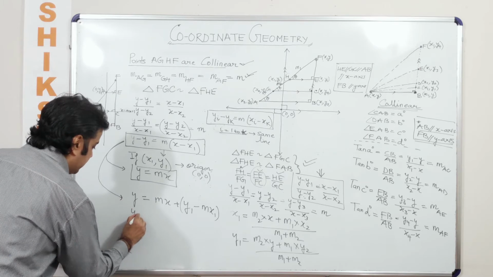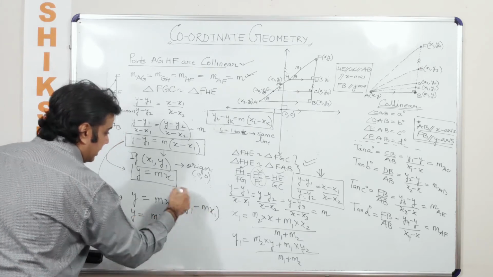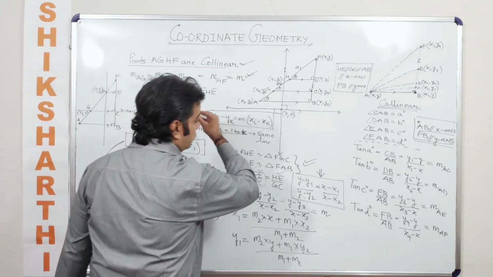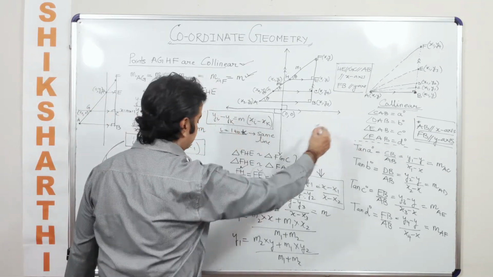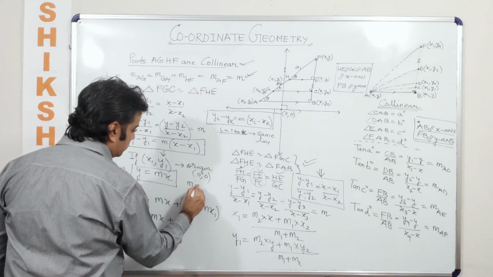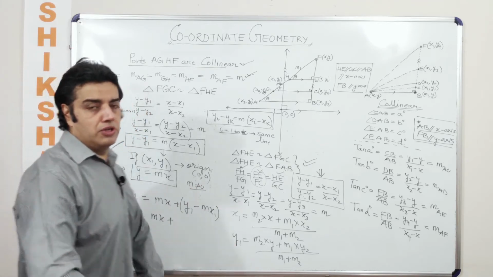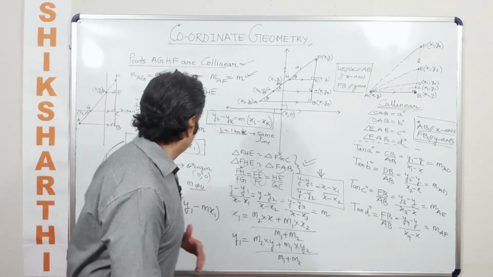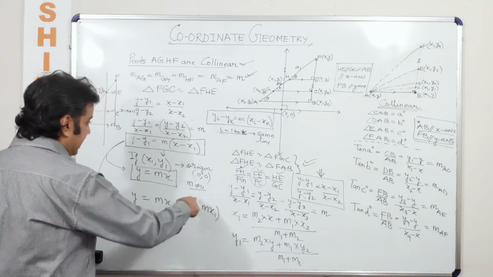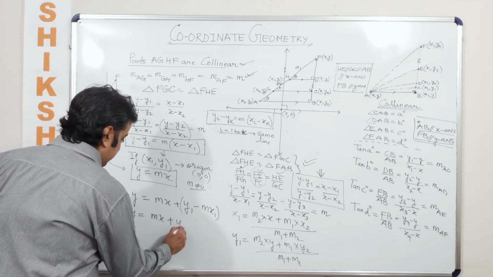So can I say y becomes equal to mx plus, now m in any case I know, so when is m equal to 0? m becomes equal to 0 only on the x-axis. So now here let me specify that m is non-zero. When I say m is non-zero, m could be positive, or m could be negative. So in that case, what is the value of mx given that x1 is equal to 0? So this becomes equal to y1.